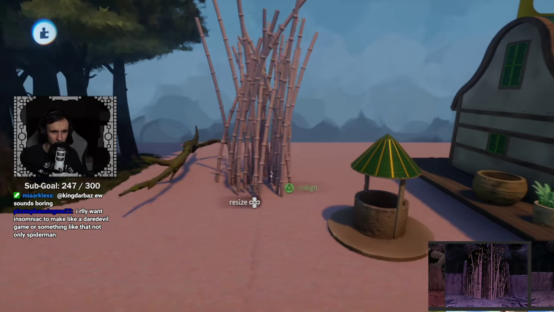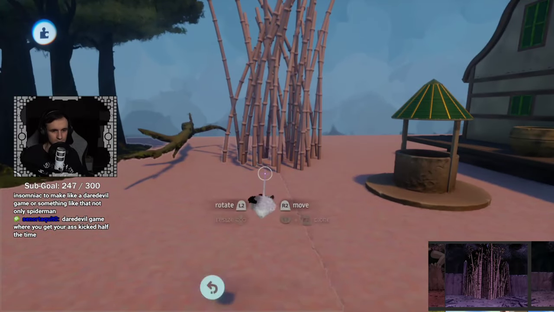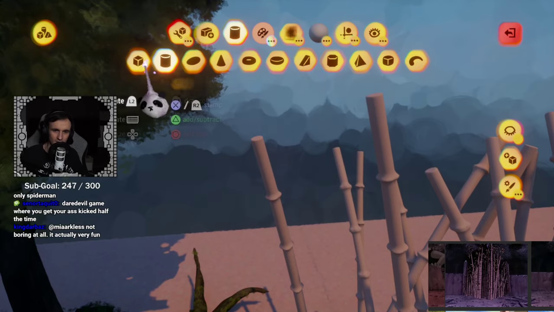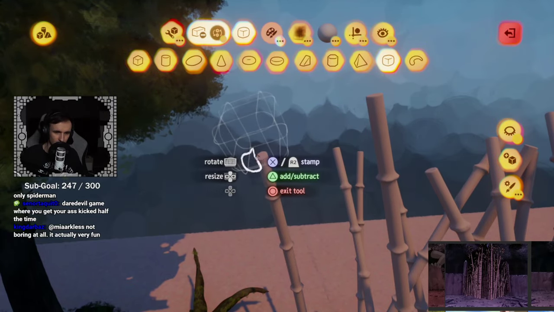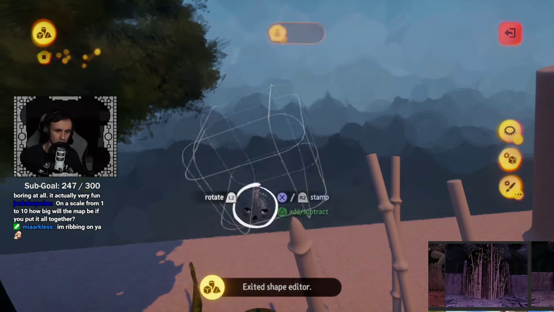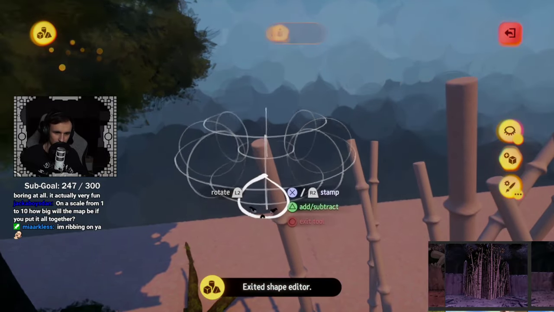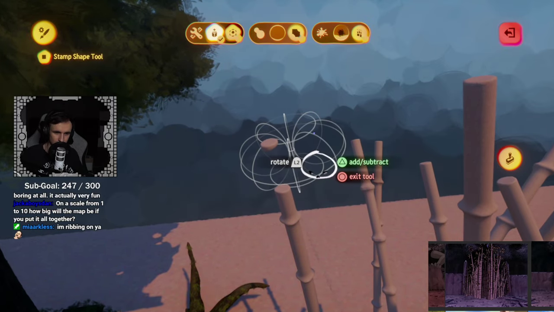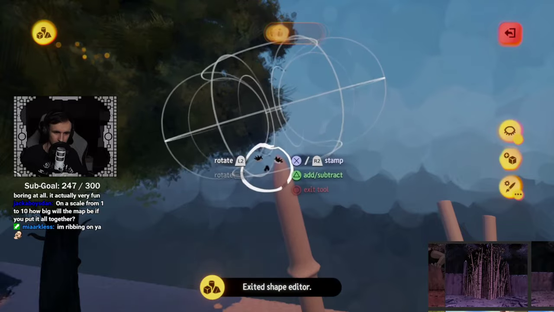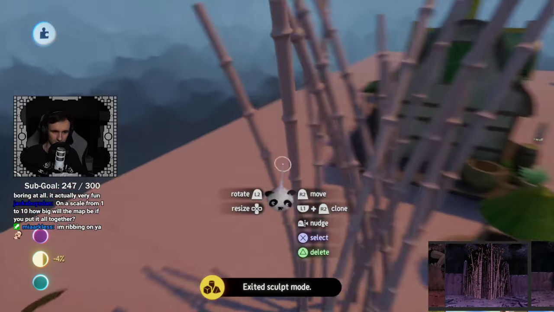That might be enough bamboo. Okay, let's cap off the top. And then add some... Can we do this? Yeah. Actually, let me see. This might work better. Hmm. Nice. 4%? Oh, okay.